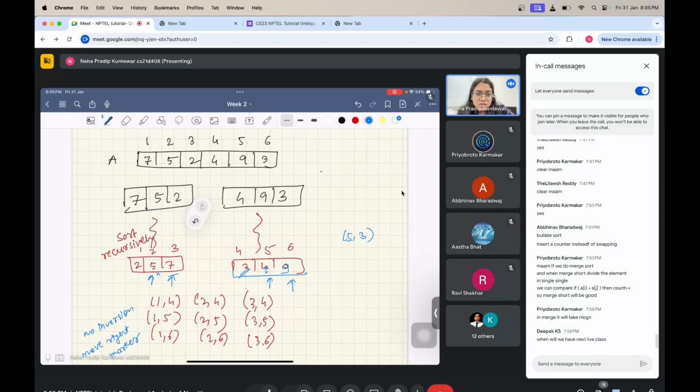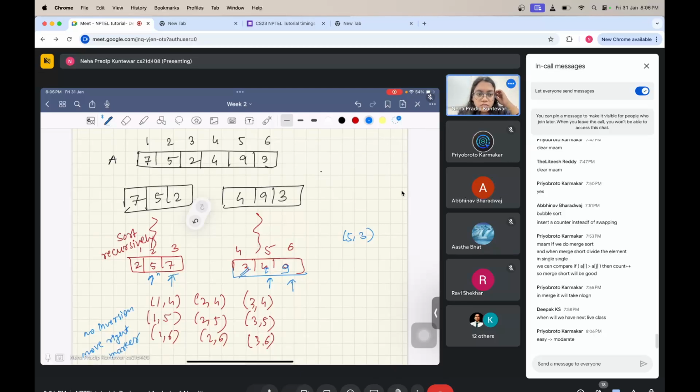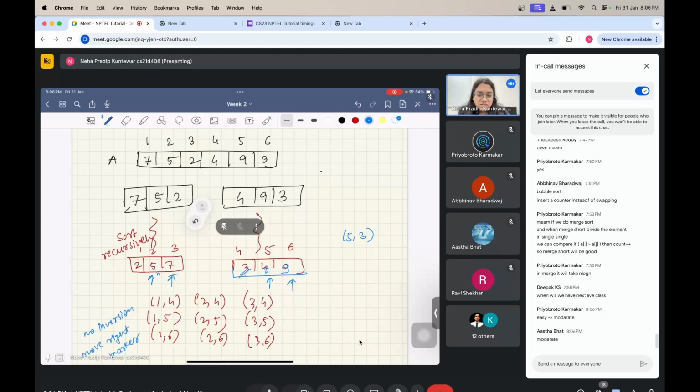Okay, so how are the questions today? Were they on the difficult side, or any feedback that would help design the future questions? It was a good slope, moderate, easy to moderate. Okay, how about others? Okay, you can let me know via mail or anything. So, we'll meet next based on how the poll goes.